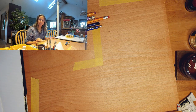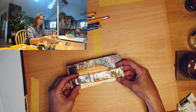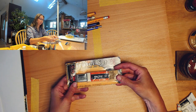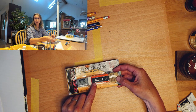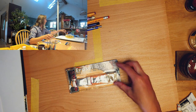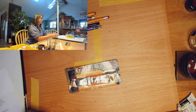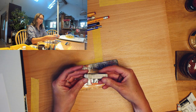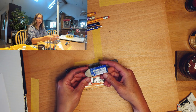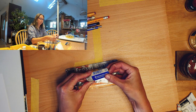Erasers. Three basic kinds of erasers I like to use. This one happens to come in a lovely set: a kneaded eraser, a gum eraser, and the white soft rubber eraser. That's the key there. Where are my notes on erasers? The smooth white artist erasers are your basic, you'll use it everywhere. It's soft rubber, so it doesn't mark up your paper.